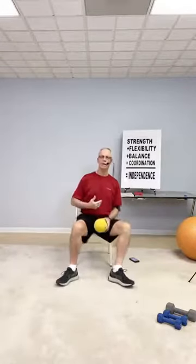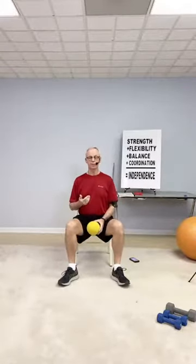So if you would, we're going to be seated in the A-sit position. That's nice and tall, out on the edge of our chair. We're going to prepare our body to move. Like I've asked before, what is the first thing you see a cat do when they get up from their bed? They engage in a long stretch. So that's basically what we're doing. A-sit position, nice and tall, out on the edge of the chair.